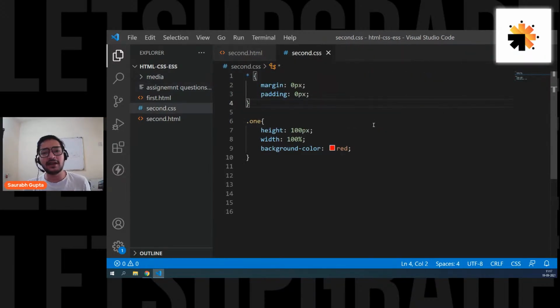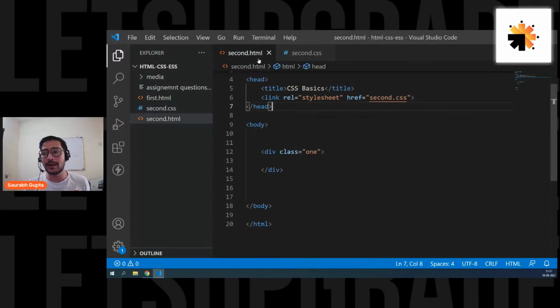So everyone, are we clear? Guys, please tell me. This is one thing that we'll always put on top of all the CSS files, so that everything is end to end and nothing extra is applied. Everyone, please tell me, are we clear with this basic? I can see a lot of people already knew it. That's amazing. But for all the people who did know it, I hope now it is clear. So this is what you have to put every time so that your site is end to end.